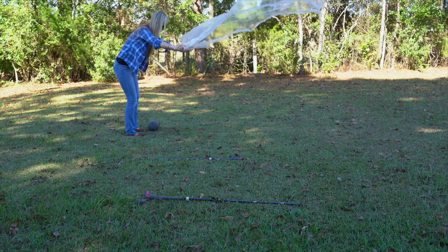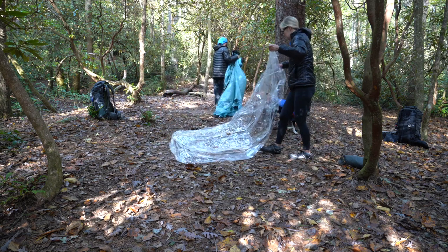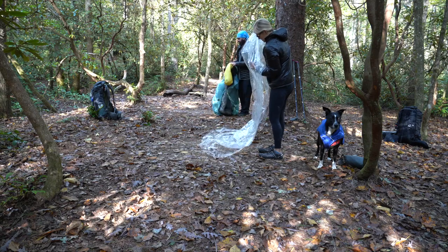For either one of these tents, you have to have a ground cloth. I didn't waste money on the Fly Creek UL2 footprint — instead I just used a piece of Tyvek, which worked fine and was actually a little more lightweight. For The Two, they don't make a footprint, but they do sell a sheet of polycryo for $11 extra that only weighs 3.65 ounces. If I was to use any tent requiring a ground cloth, I would just opt for a sheet of polycryo cut down to fit, because it's going to be the most lightweight option.